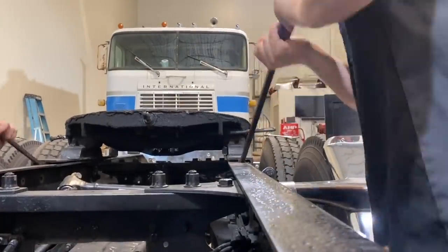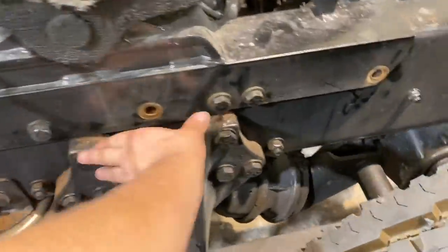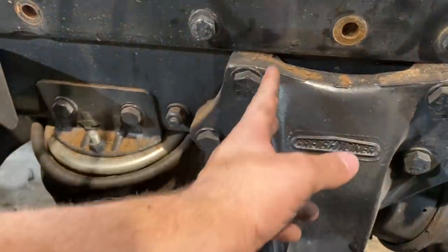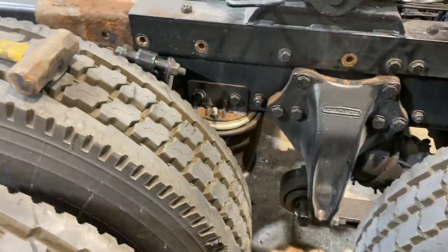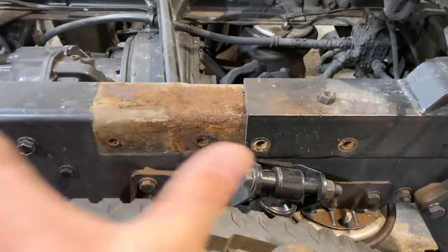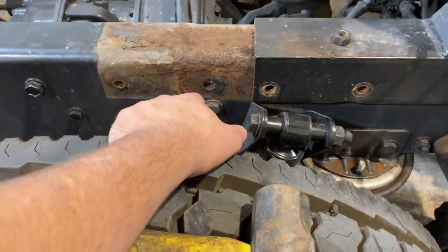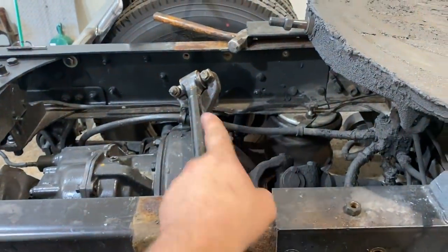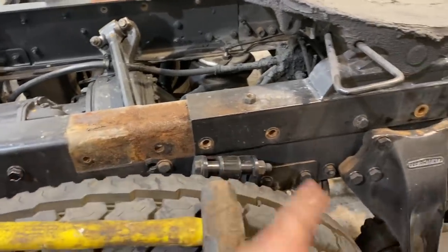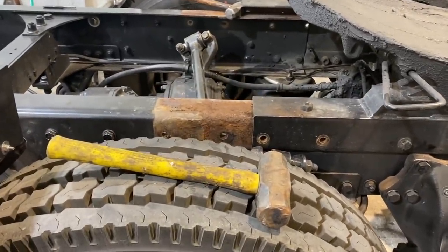There we go, it's going. Right here guys, we've got three bolts put in and that's all that line up, but there's still one more bolt we've got to put right here that holds the inner bracket inside — we've definitely got to bolt that one back up. Right here is where they actually extended the frame — they cut it right in half, butt welded a new section onto it, and plated the inside.